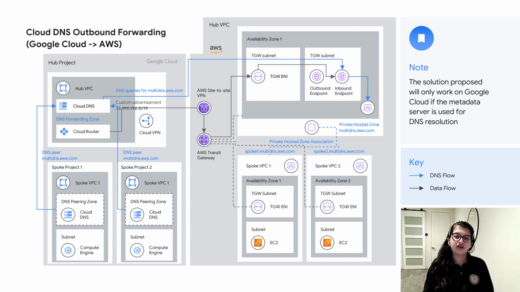Now, when it comes to routing, the cloud router actually advertises custom routes, that is the /19 route, to the AWS transit gateway. The AWS Transit Gateway already has the route for the /19 dynamically propagated in its route table, and so do all the individual TGW subnets in the spoke VPCs. So essentially, from a routing standpoint, the AWS Transit Gateway receives the route and then forwards it to the individual spoke VPCs through the ENI attachment.